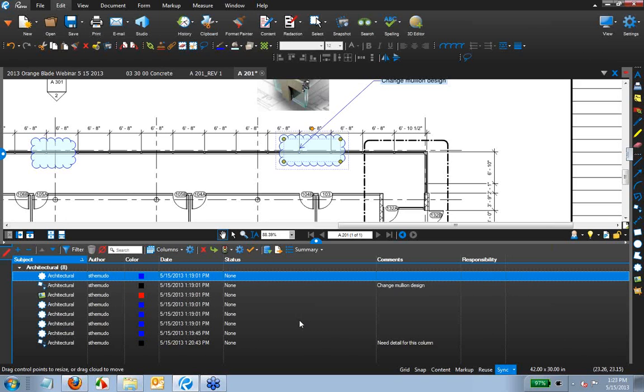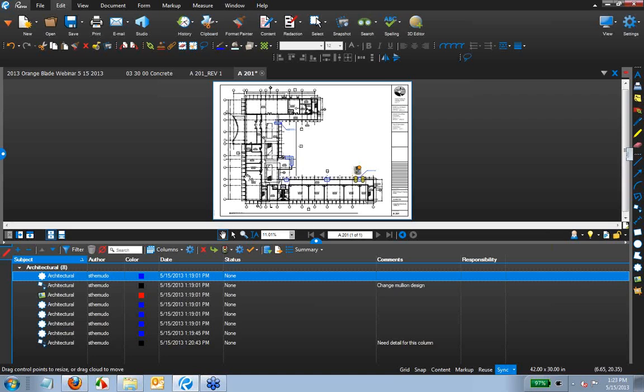Super easy. But what if you've got other people on your project team whose markups you want to include on this PDF? Let's say I have this floor plan and I sent it out to my plumbing consultant in Arizona, and I have another consultant that does electrical work up in the Pacific Northwest, and I want to get all their comments back. You know, FedEx can be pretty expensive sending those plans back and forth. If we use the PDF and they mark up the PDF, they can send an email back in a quick moment. Once I get those PDFs back from these consultants, I want to include all their markups into one sheet so that I can see all the comments in concert with each other.